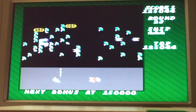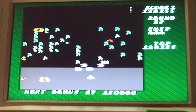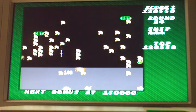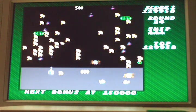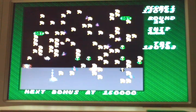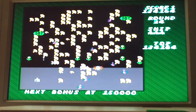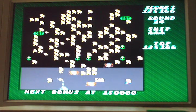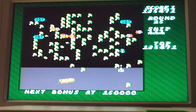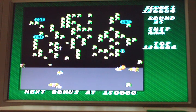After a while, what really starts to get in the way are the spiders, not the millipedes themselves. The spiders sometimes have an unpredictable pattern and might jump in areas you don't expect them to. So if you're paying more attention to what's above you, you won't see them underneath. Like that.